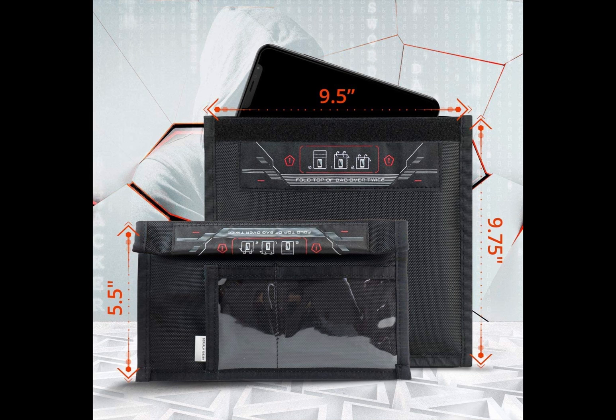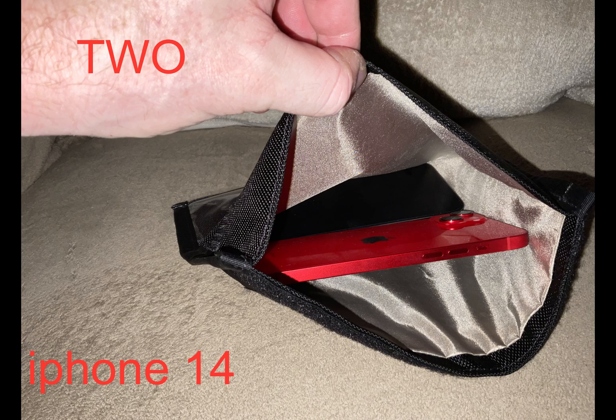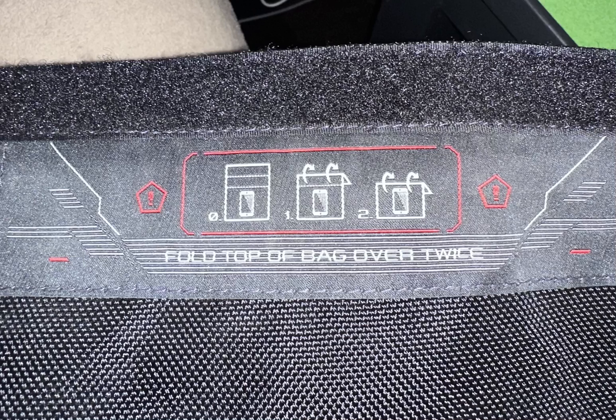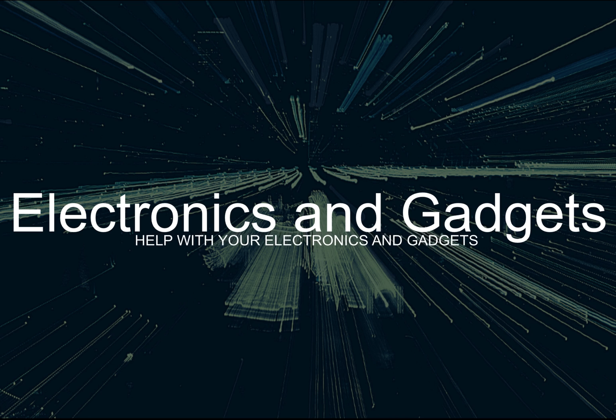The universal fit for all cell phones — the interior of this one measures 5.5 inches length by 9 inches width — easily protects multiple cell phones, credit cards, passports, key fobs, GPS units, transponders, two-way radios, and other small electronic devices. Additional features include a unique serial number for asset tracking, transparent pockets on the back to place company or evidence cards, and a security double-roll and velcro closure.